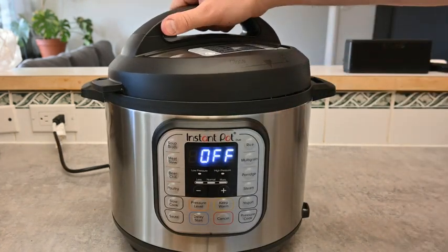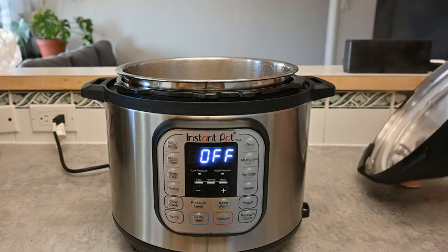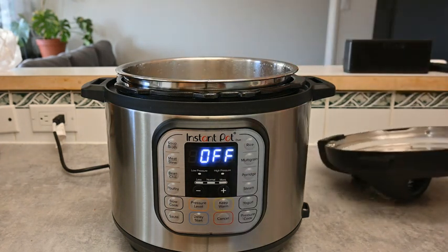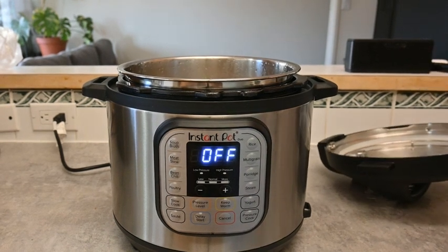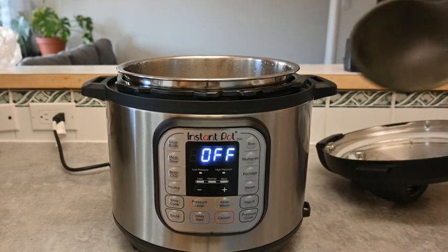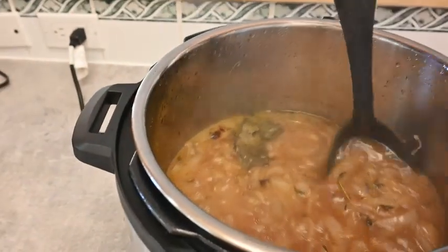Okay, so now you can see we got that twisted off. We're going to go ahead and open this up and look at that. Now, before I show you our final results, I want you to remember this was cooked in a matter of probably 45 minutes total with doing next to no work. And look at that French onion goodness.